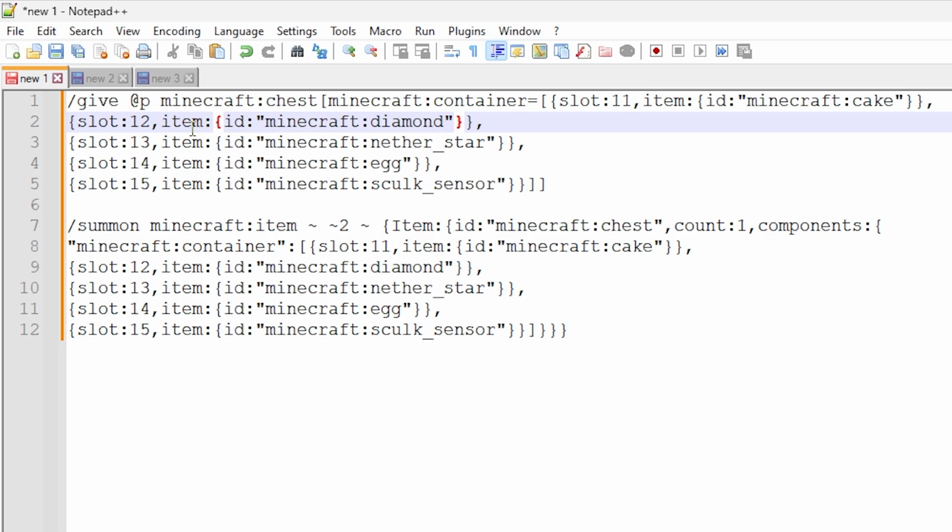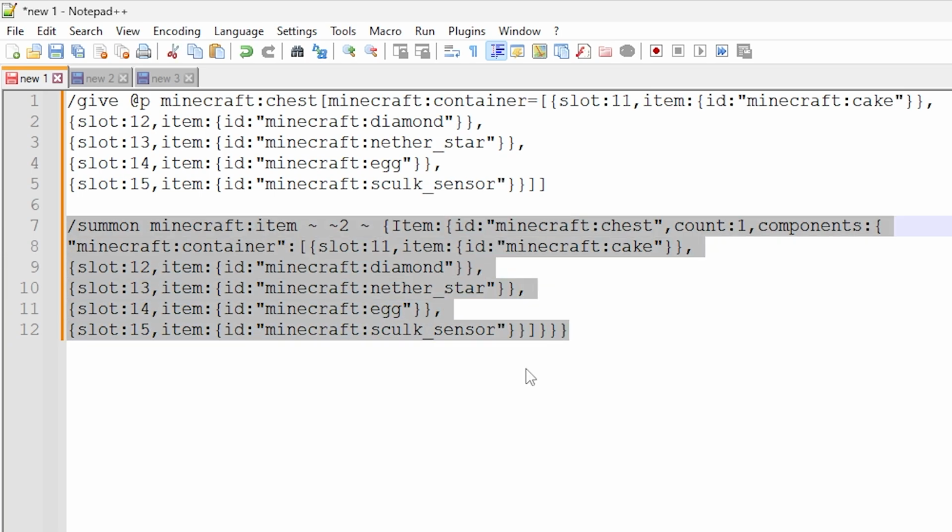And that is about it. That's all you need to know. The slot number and then the item data with an item ID that you found out from the game, like I showed you with those advanced tooltips. And that is it. That's how you force items into basically containers and so on.